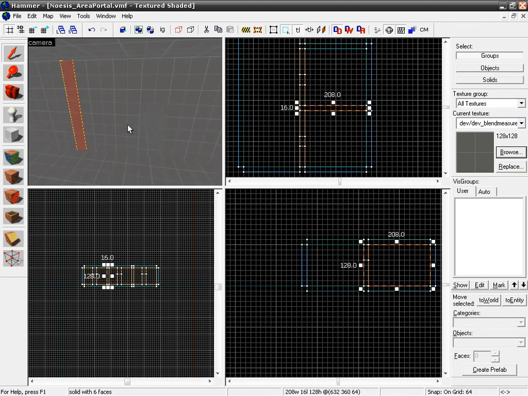Okay. Now we have a hallway with 3 different office buildings, minus leaks.